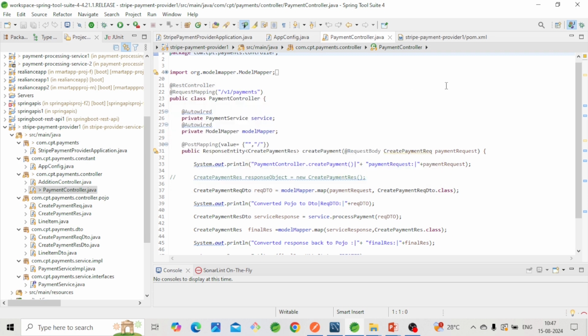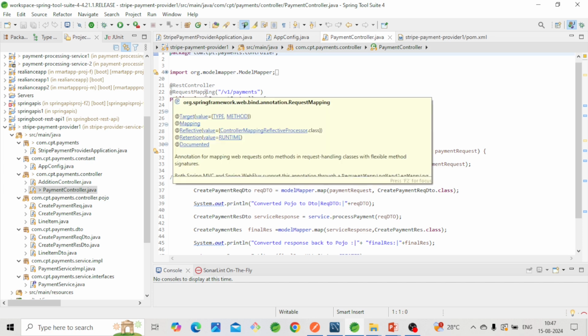It makes the class a Spring MVC (model view controller) controller, where every method returns a domain object instead of a view. The returned objects are automatically converted to JSON or XML using HTTP message converters.